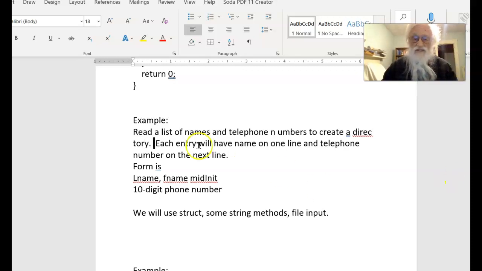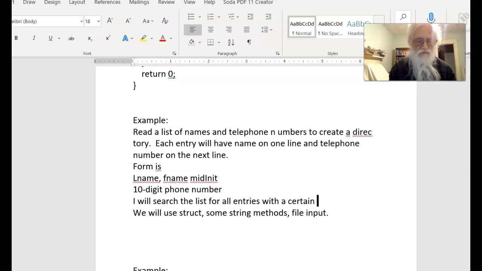And what I'll do after I do that, I will search the list for all entries with a certain area code. Just for the fun of it. Obviously, I could search it for names, I could search it for a lot of things, but I think in this case I used area code, but we'll check.